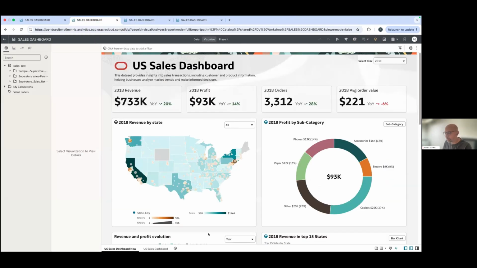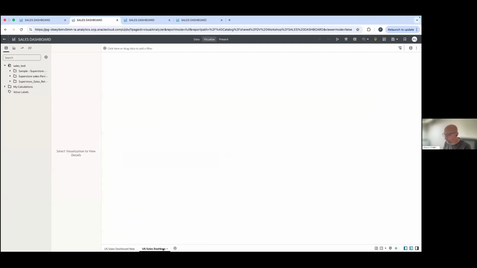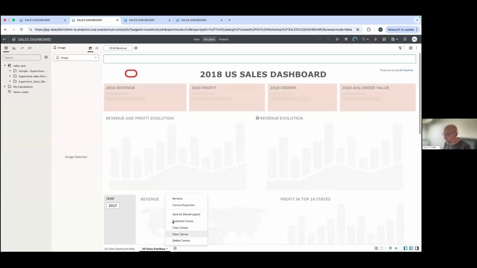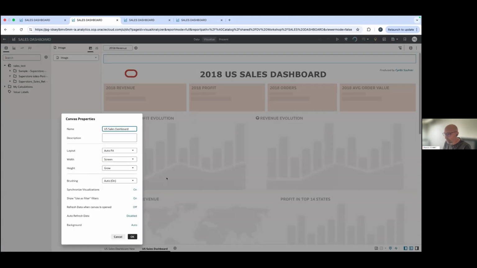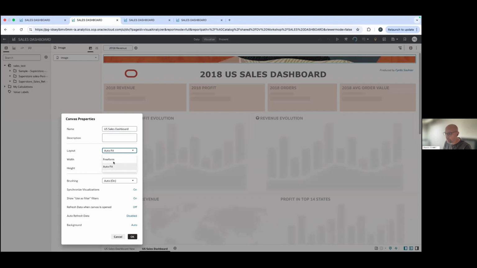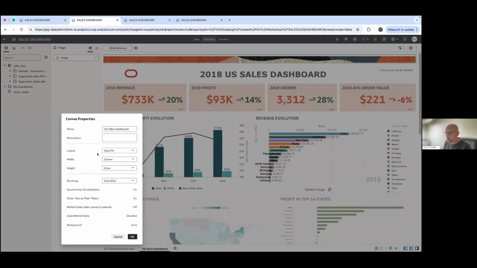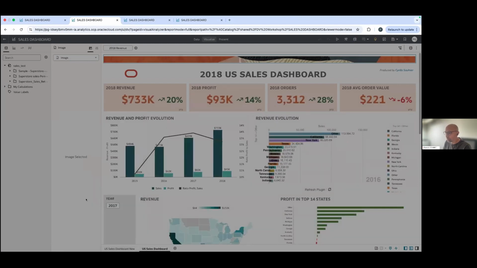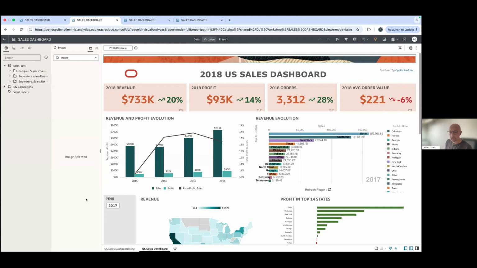So if I go into the canvas author mode and into canvas properties, you can choose between AutoFit or freeform layout. Basically, with AutoFit, all visualizations will be stacked together. It's quick and easy. You can just drag and drop all your visualizations and they will be positioned well.